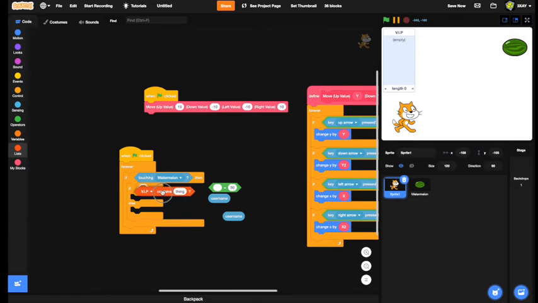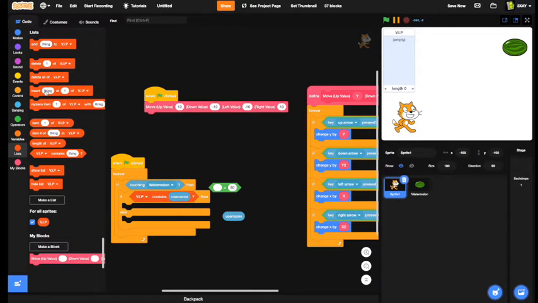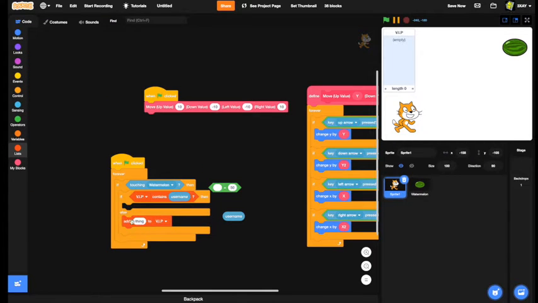So if VIP contains username, then we just want to do nothing, just leave it blank. And in the else, we want to add thing to VIP, and that thing is going to be the username. So there we go.